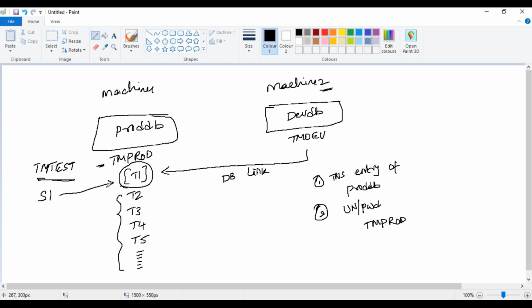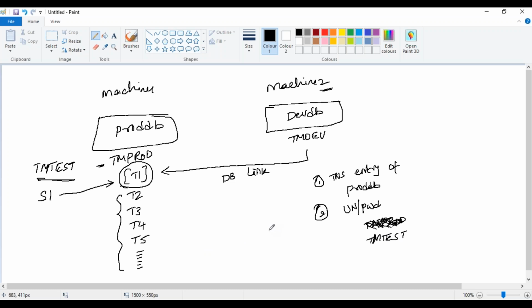Synonym is nothing but an alias name to another table. So we will be creating a synonym by the name S1, which is going to point to the T1 table of the TMProd user. And while creating the DB link in this dev database, instead of using the username and password of TMProd, we will be using the username and password of TMTest.